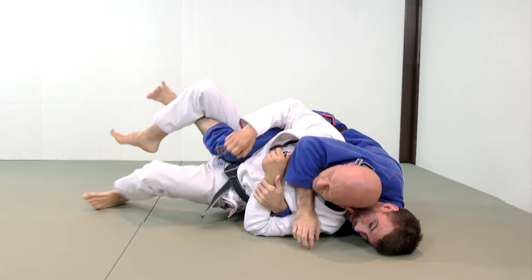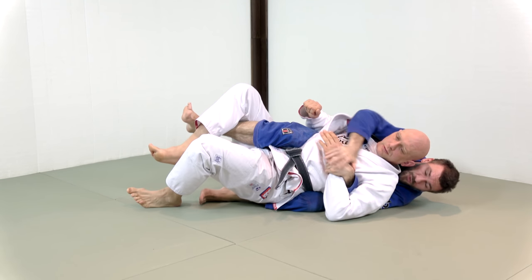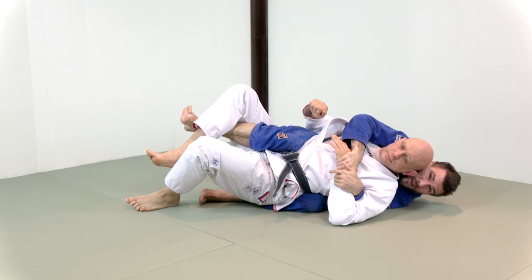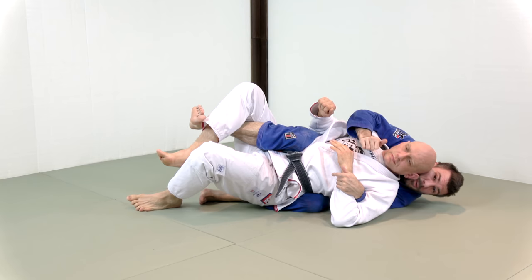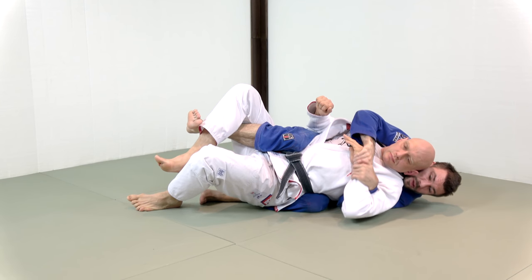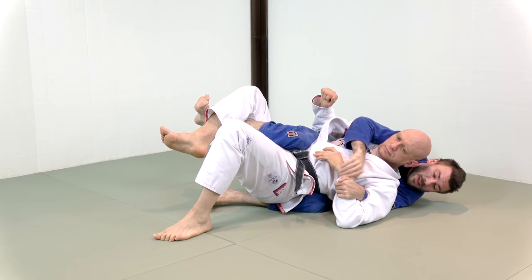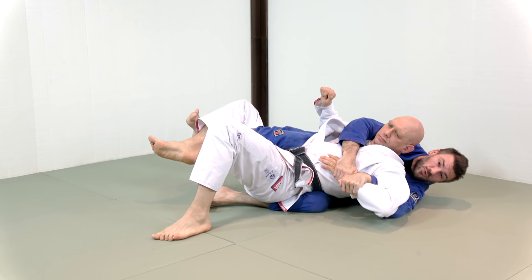Now that is a weak side attack. We are going to this side. However, if I find myself in this kind of cross-body style position, one of the other great bonuses of this is I can generate a rotation back to the strong side. So assuming that I've started to do this, I go to turn and maybe my partner overpowers me. They plant their elbow to the mat. I'm now going to start to use that lever-based rotational control.